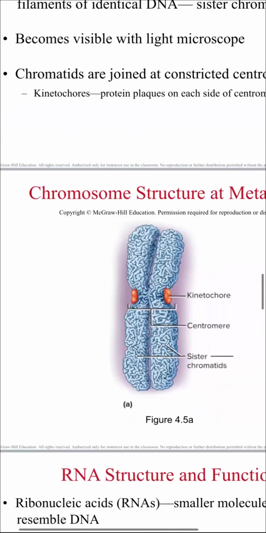When you see this X-looking double-armed chromosome, it means that we have doubled the amount of genetic material. But since they're connected to each other, it only counts as one. What's crazy is that as soon as we separate them later on, it's going to count as two separate chromosomes. But when they're connected, it only counts as one.